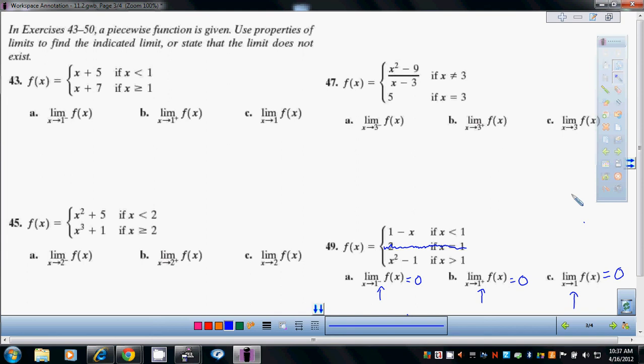47. What piece of that do we not care about one bit? The bottom one. We don't care what y equals when x equals 3. We're only caring about what it's going to everywhere else. So even though this says piecewise, essentially this is your function, and this is just a random point somewhere else. So you'll plug both of these into the same equation. Again, same thing is down here. If they're the same, that's your answer.